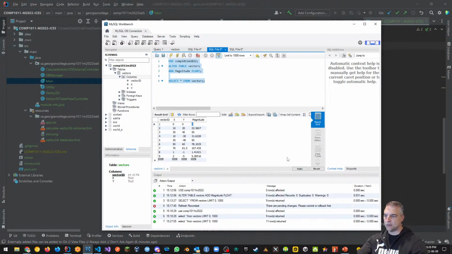Once you change the data, you need to click apply down here. Once you've added the column and then added data to the column, we need to click apply in order for it to take effect. Otherwise, the data won't actually be added in. So let's do that now. When you're done modifying the table for our example, by using the alter table and add magnitude directive, please let me know. Let me know when you're done, because I want to do this before we try and run this stuff over here.